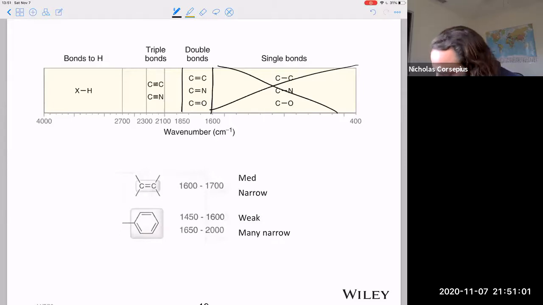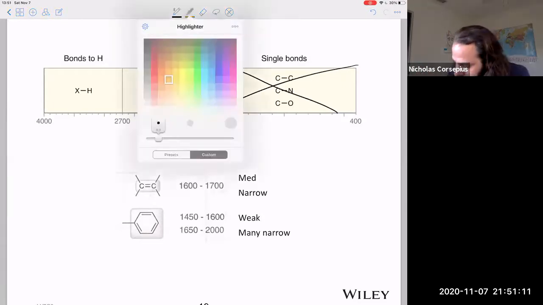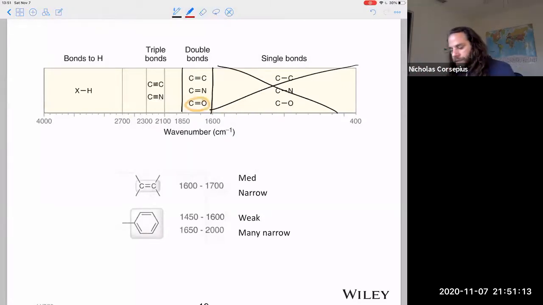We'll talk about carbonyl groups in particular here in a second, because they're a super obvious, awesome signal that you can pick out. They're pretty easy to see, nice and strong and narrow. Carbon-nitrogen double bonds are quite a bit more rare. There are only a few compounds that you would ever deal with that have those. Suffice it to say that they would still fall in this region. They would be on the medium to narrow side. But honestly, I'd be surprised if you ever came across one.